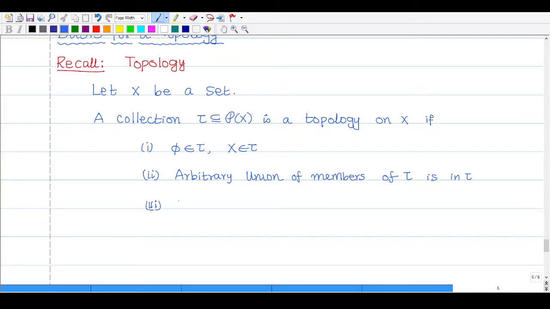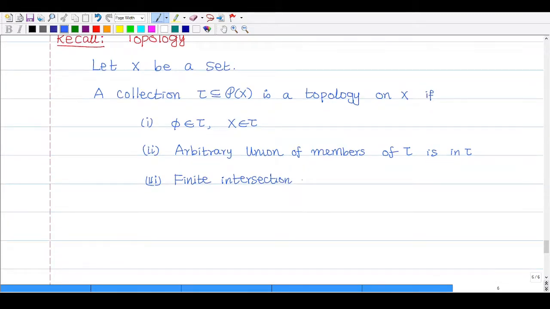And the third condition is: finite intersection of members of tau is in tau. So ippadi irundhadhunaa, it is a topology if it satisfies the following three conditions.